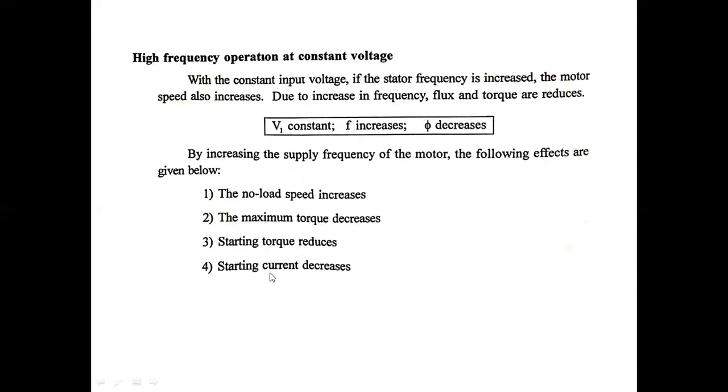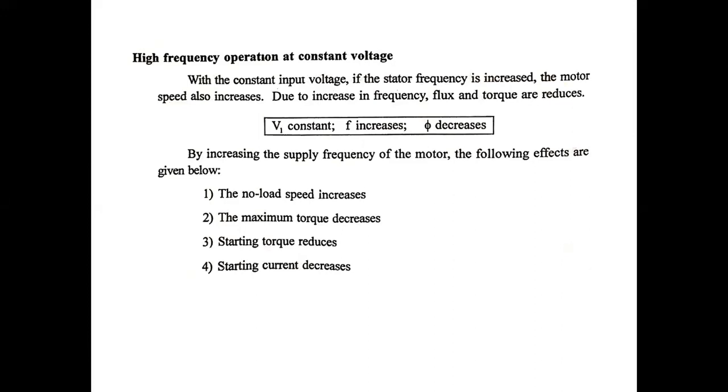How is the starting current related to this frequency? It is not directly related to the frequency, it is related to the flux. Flux is proportional to the field current. Field current is a magnetizing current. Magnetizing current is a function of input current. That is the starting current. The starting current also decreases.